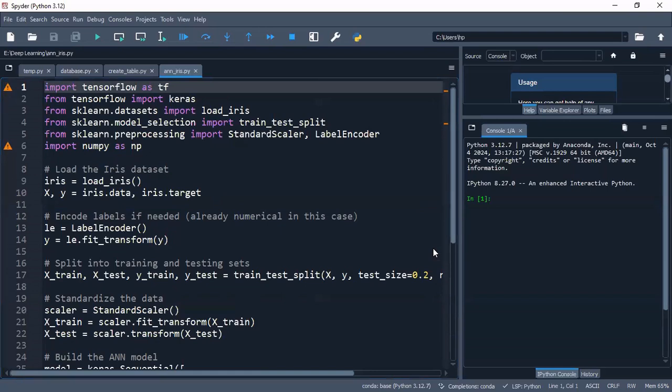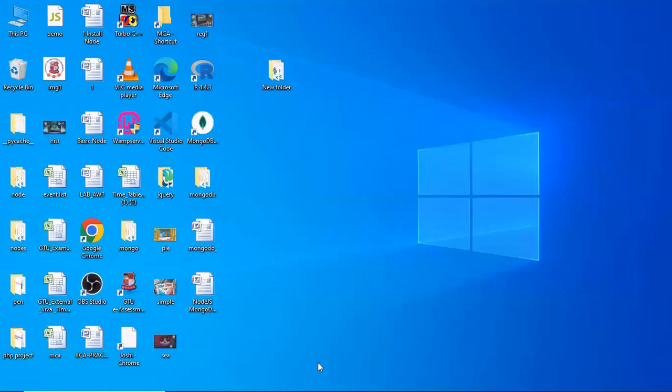So what is the iris data set? Let me first explain. The iris data set is a categorization of flowers on the basis of four things: the length and width of the petals and the length and width of the sepal. You can directly download this data set from kaggle.com, just type iris data set and you get the file.